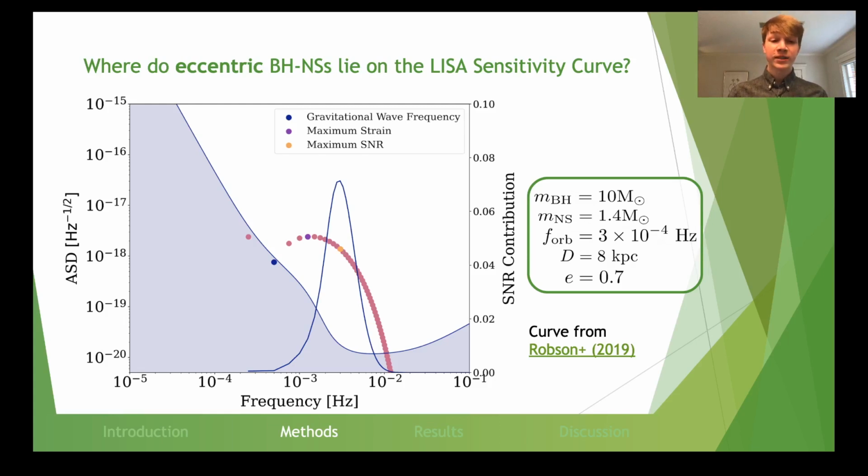But the main takeaway from this plot is that although it's starting at this frequency, once you have an eccentricity, it really moves the strain and the signal-to-noise ratio focus to a much higher frequency. And in this case, it really helps you, because you start here with this really high part of the sensitivity curve, and now the main focus is down at the minimum, and so you can detect it much, much further away, and so it's much better. But you can imagine the eccentricity could have the opposite effect. Say you started at this frequency, and the eccentricity would then push you to a higher bit of the sensitivity curve. And so really, it has mixed effects, the eccentricity. It really depends what your frequency starts at.